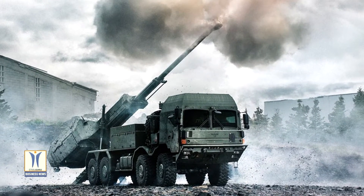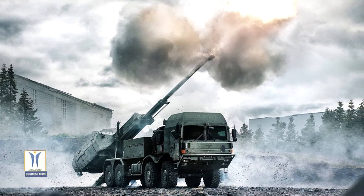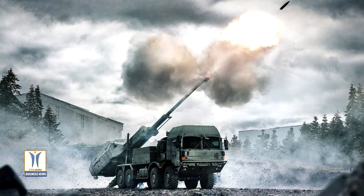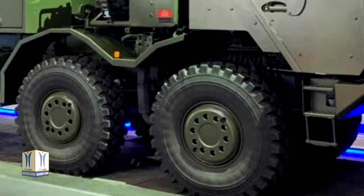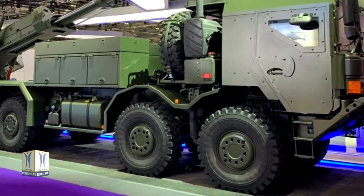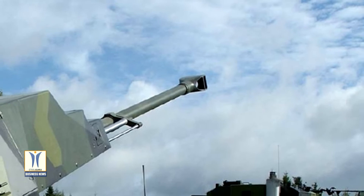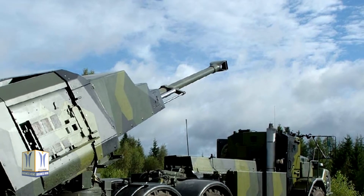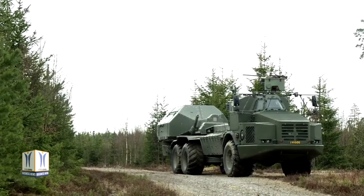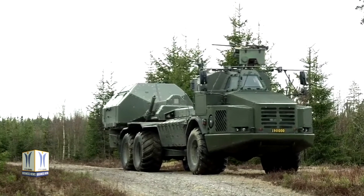BAE Systems is offering Archer for participation in the U.S. Army's plans to conduct a shoot-off evaluation early next year at the Yuma Proving Ground in Arizona. The U.S. Army is looking to evaluate mobile howitzers in support of future Army requirements. Archer is a mature, proven system that can quickly get into the fight and strike enemy targets at long ranges, with a high rate of fire and very fast displacement times, and is made for combat against large power adversaries with a fully automated system. Soldiers can execute their mission with minimal physical exertion and time, while remaining undercover in the armored cabin. The cab protection, fast shoot and scoot times, and extended range all enhance survivability and sustain fire support in harsh combat conditions.